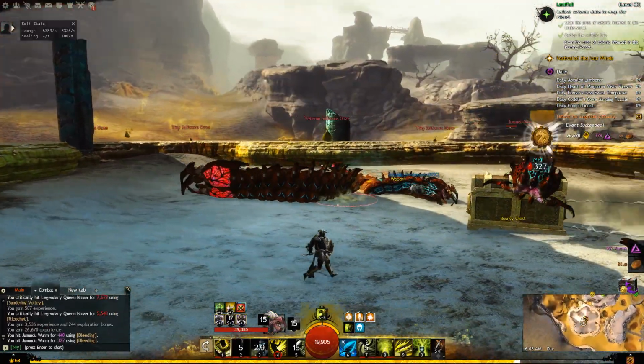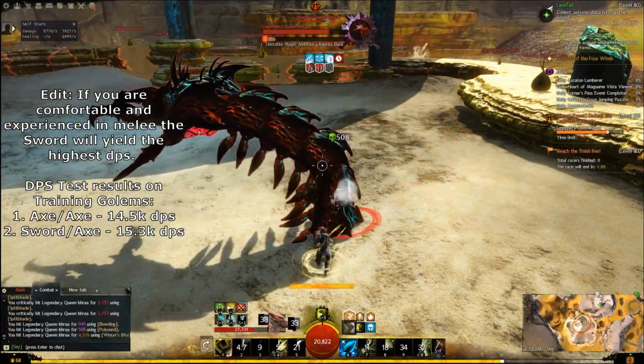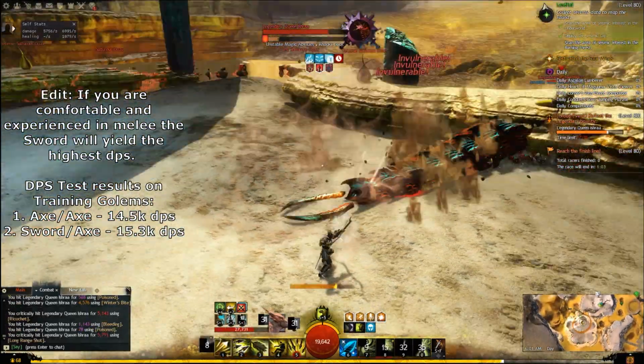The new sword skills are very strong and have good sustained single target damage. If you prefer a ranged option, the Longbow is a great option for some burst abilities.